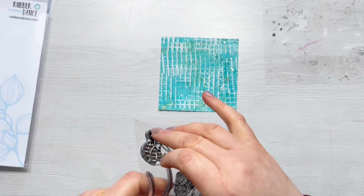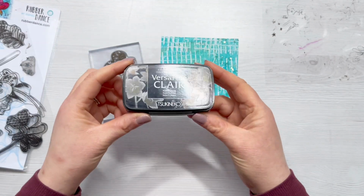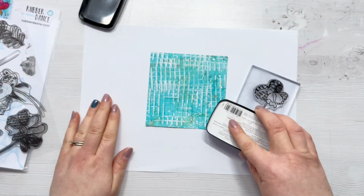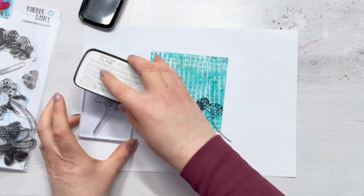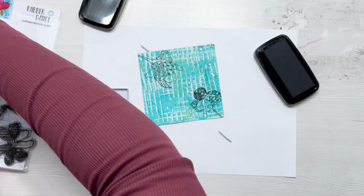So I'm just going to go ahead and pick out a few of the flowers that I want to use, and I'm going to ink it up with some VersaFine Clair Nocturne Black ink. So I'm just going to work on a scrap of paper underneath because I don't want to get ink all over my desk. And then I'm just going to ink up the stamp and stamp all the different flowers randomly all over the background.